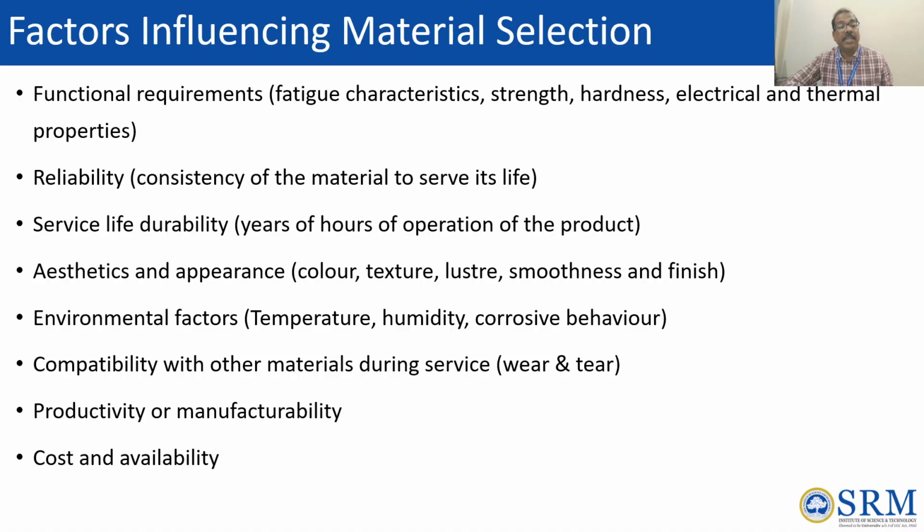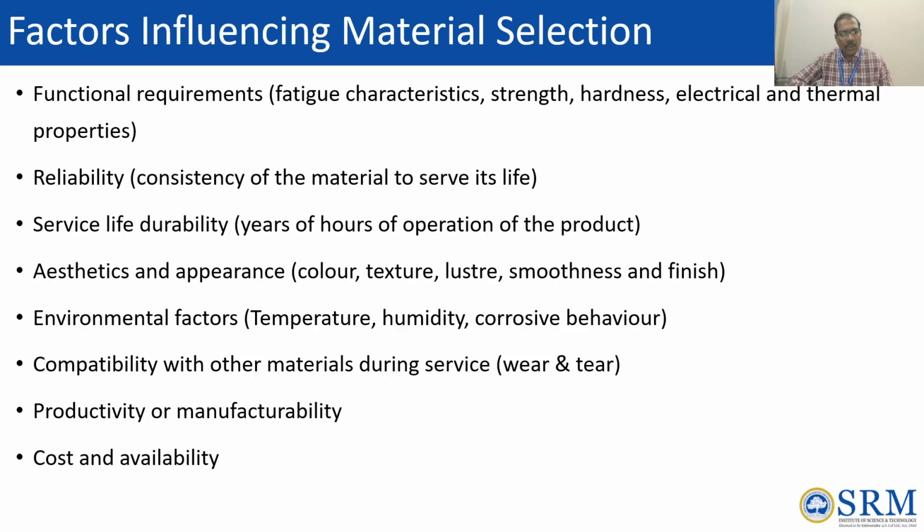So under which temperature are we working? What kind of humidity do we have? Or what is the corrosive behavior? If the moisture or humidity is very high, and we are working with some steel material, it may get rusting, or corrosive behavior may increase. So we need to control those environments so that we are able to make better components.